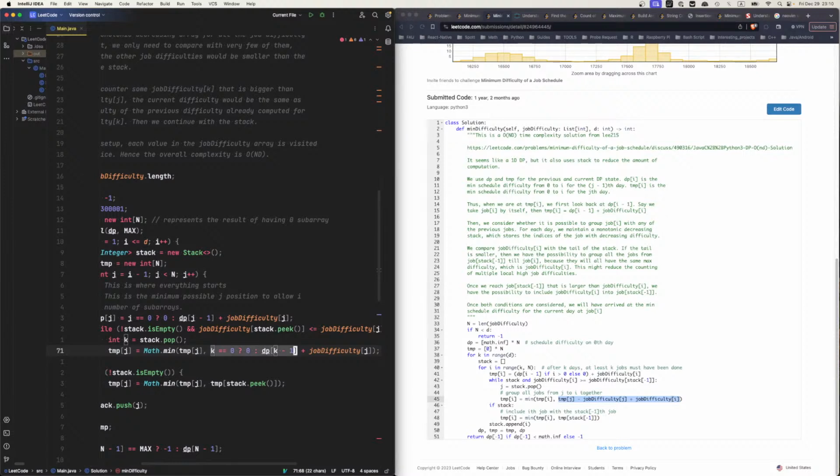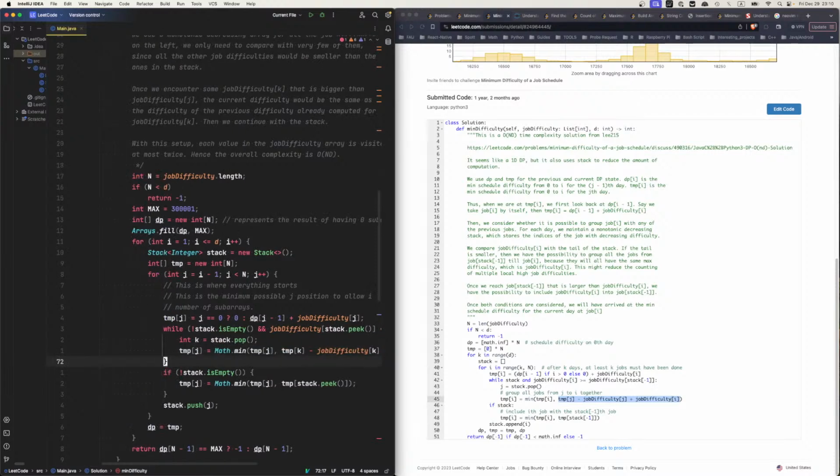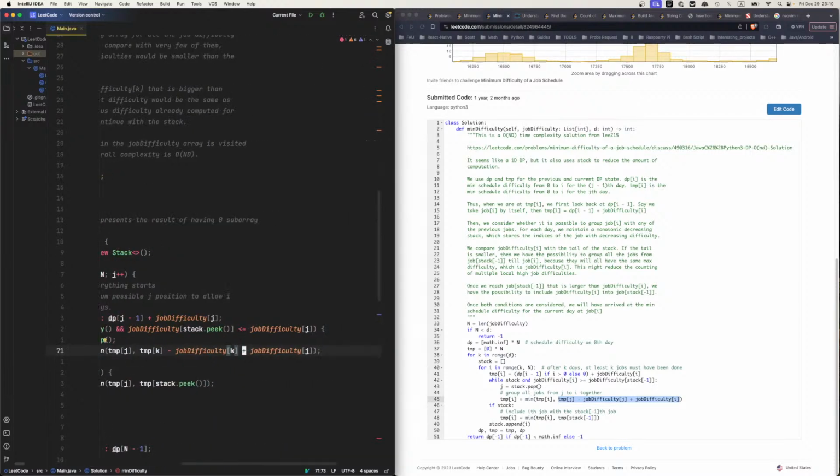This is something I don't understand from yesterday, so that's why I don't want to do it this way. Okay, so basically for me, it's gonna be temp k, right? What's temp k? Temp k is at k position, given the current number of subarrays, and temp k minus job difficulty k, right? This is basically what we say. When we do this, we're saying the current number of subarrays ending at k, okay?